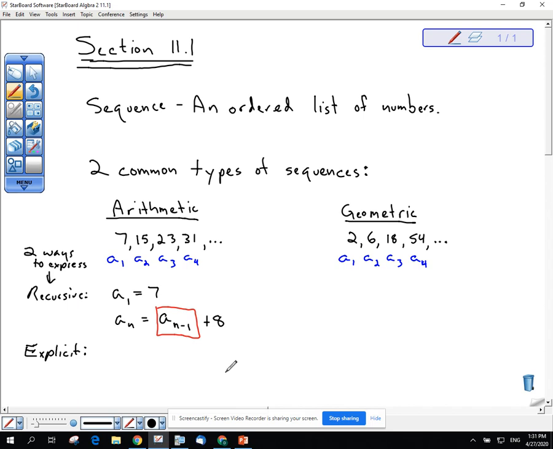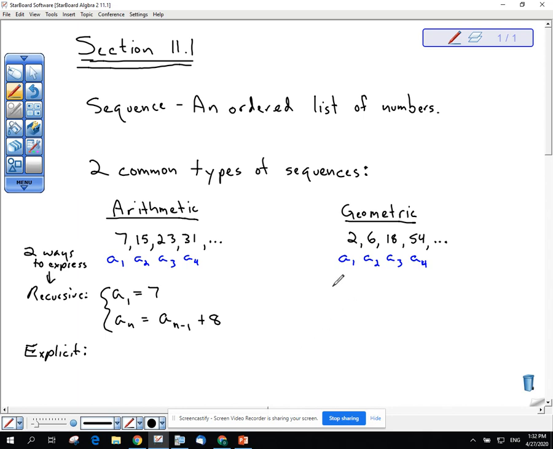Now there's a limitation to this, isn't there? What if I asked you for the 57th term? Well, you can't have the 57th term, right? So you're talking about A sub 57. You can't have that unless you know A sub 56. Again, A sub 57 minus 1 would be A sub 56. Okay? So there are limitations to recursive, but this is the way that you show it anyway, with 2 lines. Some textbooks use that bracket. I think ours does not use that, but it does kind of link those together.